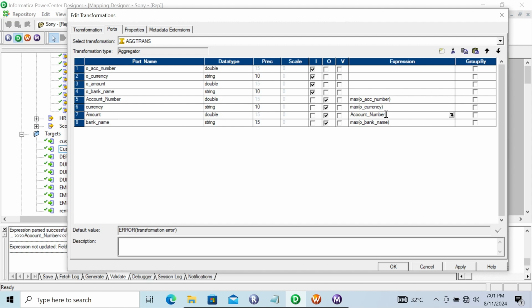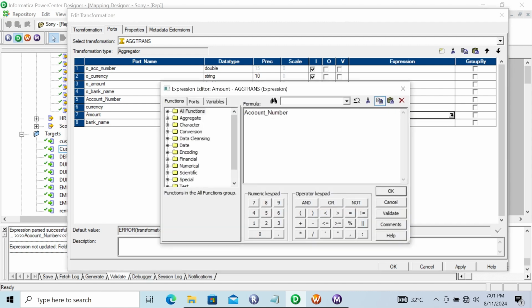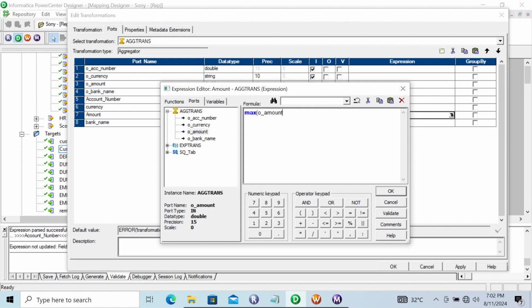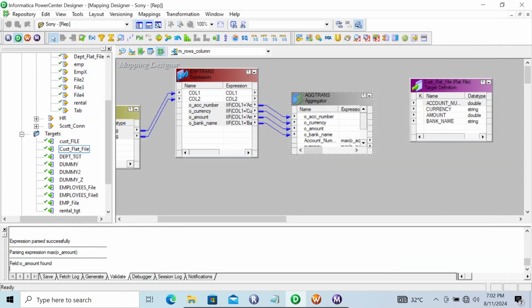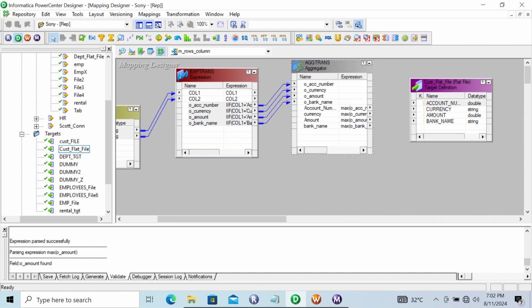Now the next is here, let's give max aggregate function, and we need to give the amount there. So amount for amount. So this is all done here. Here you can see account number. This is for it, and next is currency. Next here amount, and this here bank name. So no need to make that. This is group-wise. So with the help of this, eliminate all the zeros among the rows. Now let's select all this and stabilize the connection. Number, currency, amount, and here bank name.